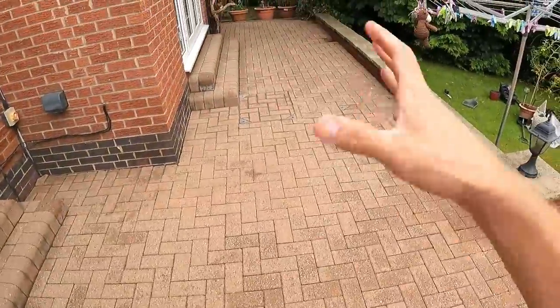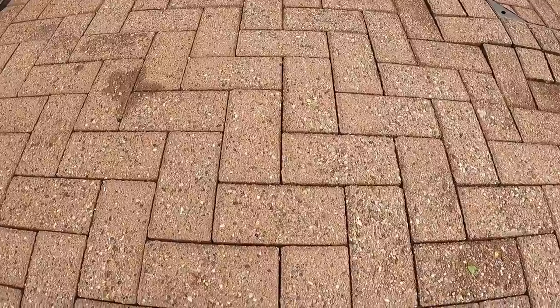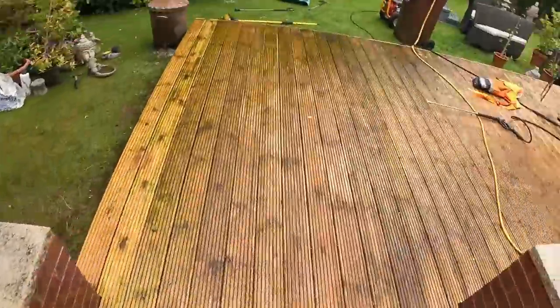So yeah, I don't want to damage it, so come back, chemically treat it, and then follow up and pressure wash it again. It will come off a lot easier after the biocide's killed off all the growth on it anyway. So this part's looking nice, drying out really nicely. I mean, look at the color of that. So there's dry bricks right there, and keep that in your head.